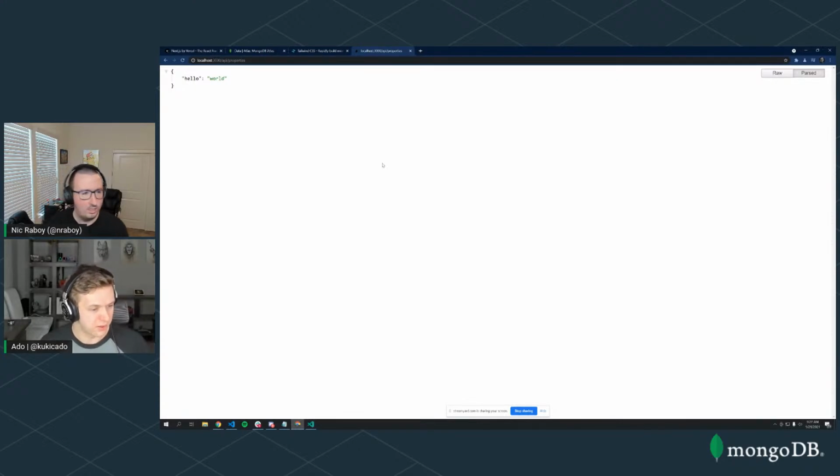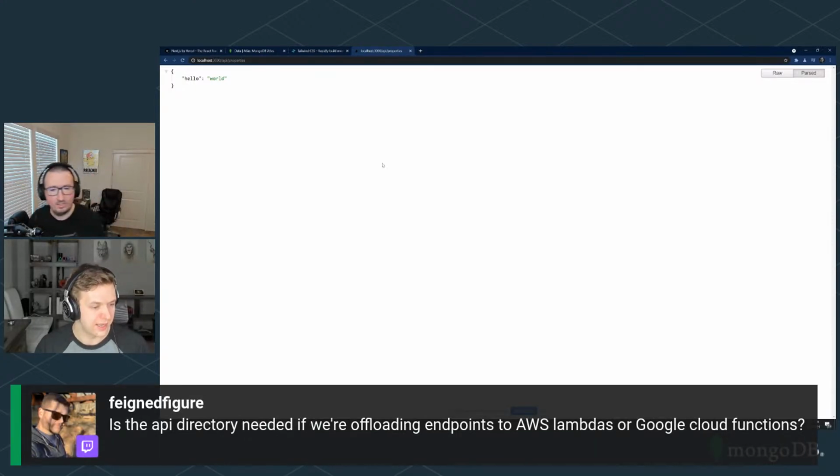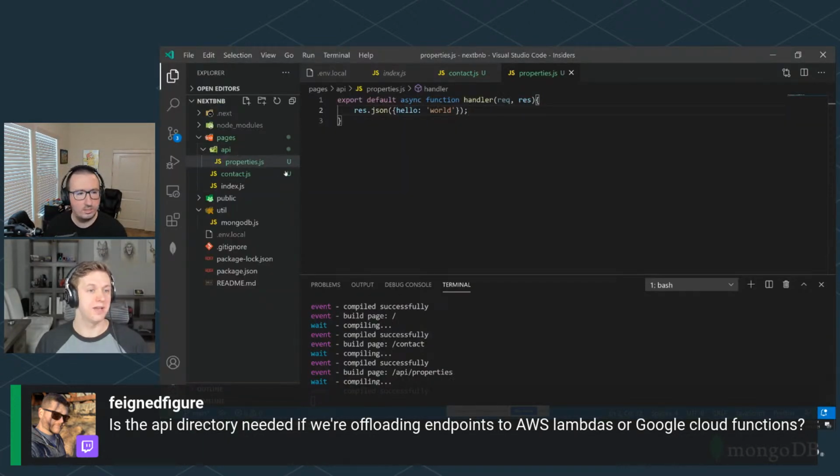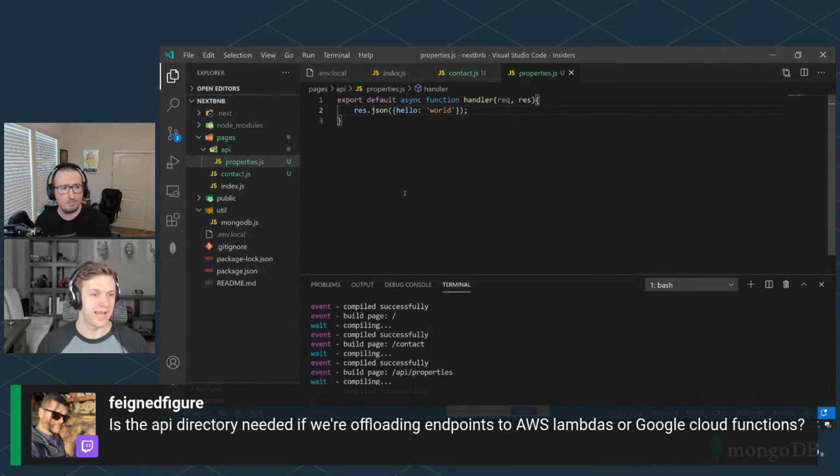And then I do see another question. Is the API directory needed if we're offloading endpoints to AWS Lambda or Google Cloud Functions? No, it is not. The really cool thing that I think the Next.js team did was add this additional API functionality if you wanted everything within your Next.js app.